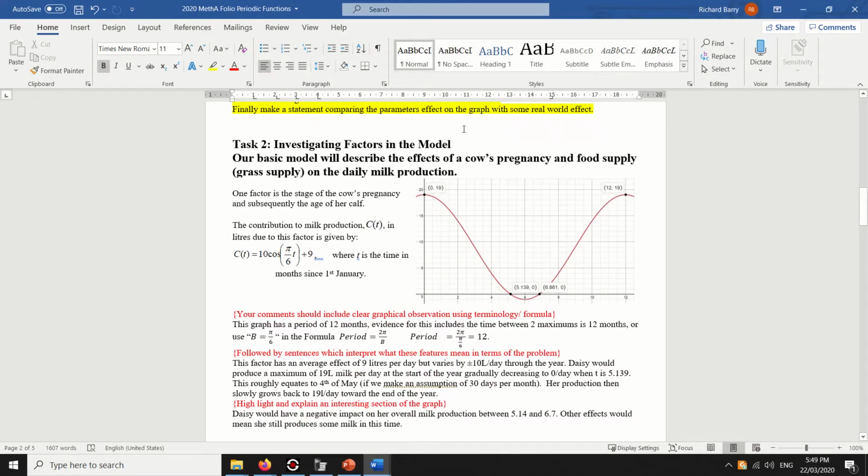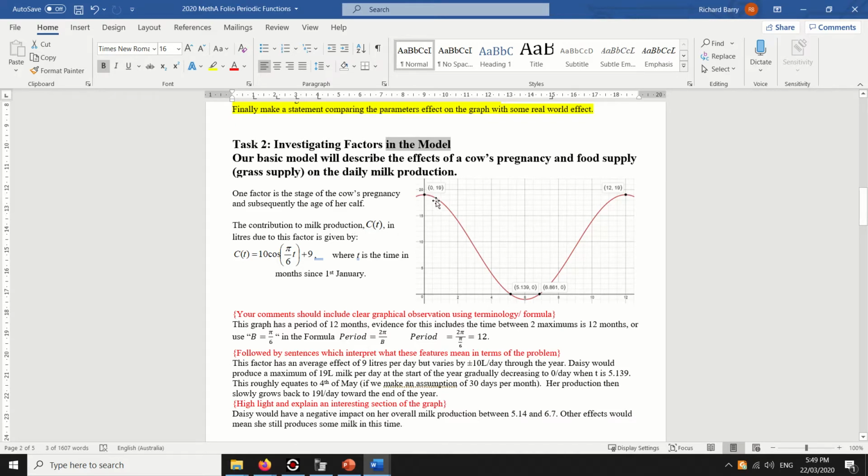Then we need to work out what on earth is going on with the word model. We are not going to get out some plasticine and put it in the shape of a cow, but we're going to make a mathematical equation, and we need to have some understanding and description of what that equation might mean. Here we have a mathematical equation, and the time, we're not talking about pi, and we're not talking about rotating around a cylinder here. We are actually talking about time in months. So somewhere this equation has variables that change the time from angles to months.